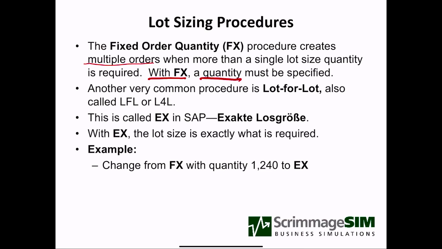Another very common lot sizing procedure is lot for lot, also abbreviated LFL or L4L. In the SAP system, this is called EX, short for exact lot size in German. With EX, the lot size is exactly what is required. So what we'll do is look at our previous example when we had FX with a quantity of 1,240 and specify EX. With EX, no quantity is required.